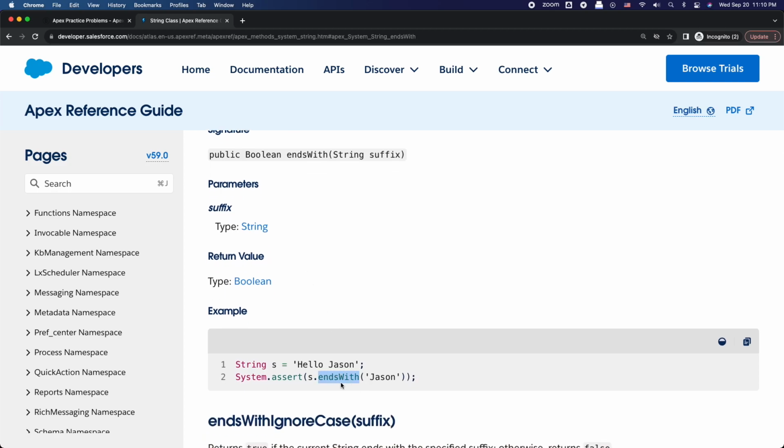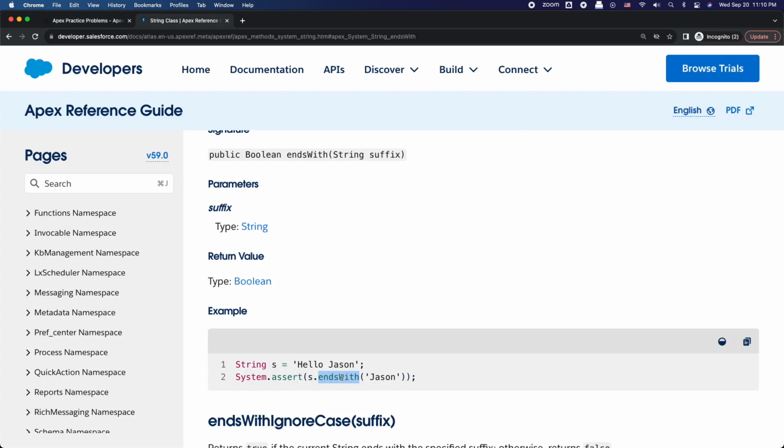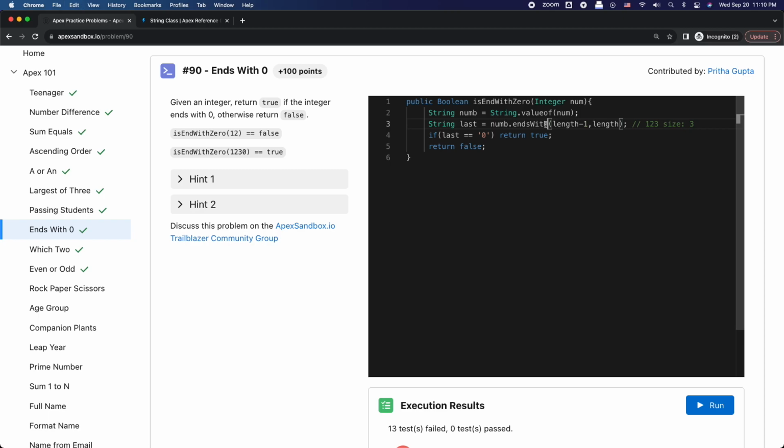Actually, why don't we use this endsWith? This is a better method, endsWith. All right, endsWith. And then we'll just put in a 0. Okay. And then this is going to be a Boolean.